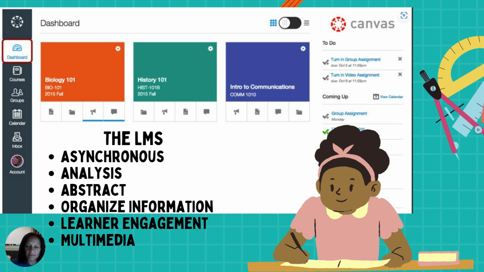So the LMS at a bare minimum has the tech affordances, is the term Dr. Bates uses, which means the thing suggests how it should be used, right? So if I ask a question, I expect a response. If it's a discussion post, what are the unique features of this technology tool, and what type of engagement does it allow? And so the LMS has a lot of potential, but it requires a lot of work in its design to create that engagement that you want.